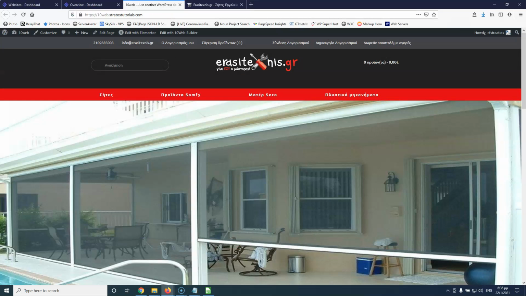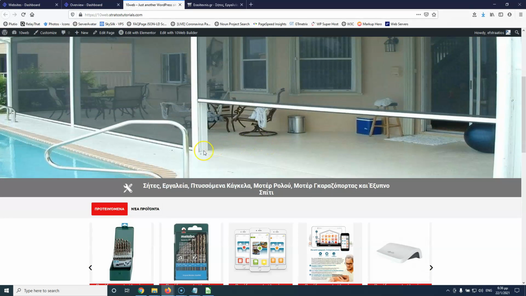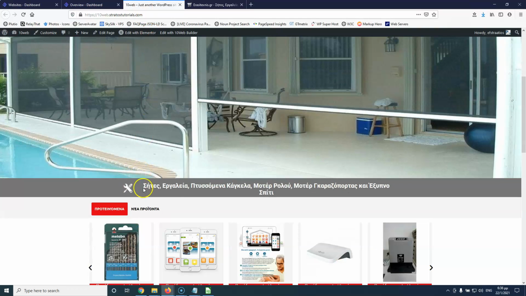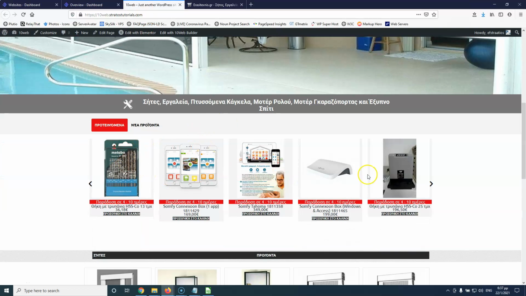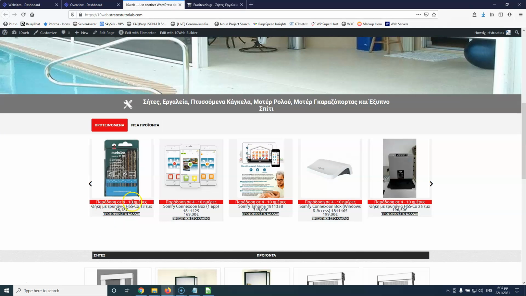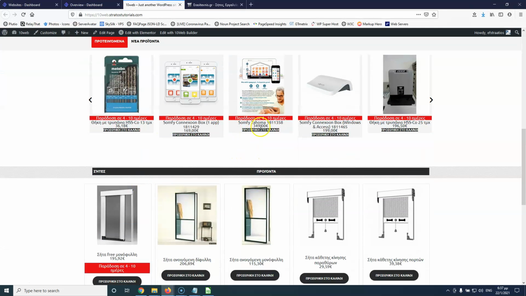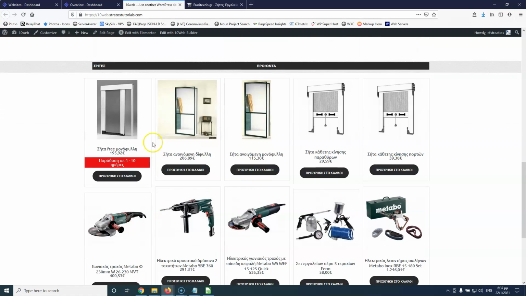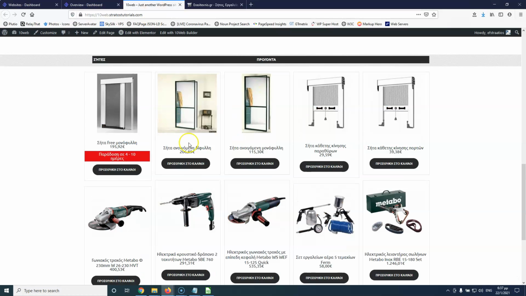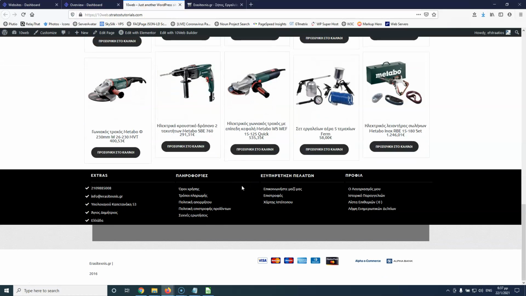This is the source website, and this is the destination. So I don't have the slider here, as I saw. I have here this text, but it needs some design to be made, some tweaking. I have my products, but they're not looking good because this line went down to here, but I will fix all of those once I go into the back end. I have then my products down here, and these are looking a little bit better. Of course, they are not the same, and I wouldn't expect them to be exactly the same. But as you can see, most of those are fetched.